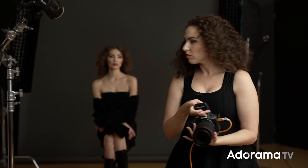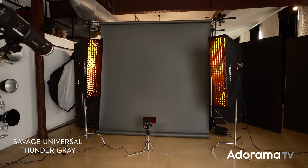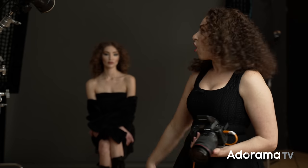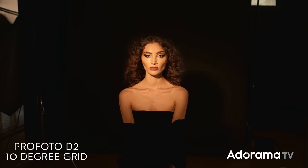I'm going to turn off all the lights and build them in one by one so you can see how they contribute to the shot. To set the scene, we started off with a Savage Universal Thunder Grey background. The idea behind this is I knew there was going to be a lot of smoke coming off of her head, and so I wanted a darker background to contrast that smoke so it would really pop. For the first light, over to the left-hand side of the frame I have a Profoto D2 with a 10-degree grid. This light creates just a tight pocket of hard light on the face — that's the main illumination, and then we'll build in the color and mood. It's creating beautiful, hard, contrasty light concentrated on her face that emphasizes her gorgeous bone structure. But because we're using a grid and the background is dark, everything is falling to shadow, and I don't want the picture to look too flat.